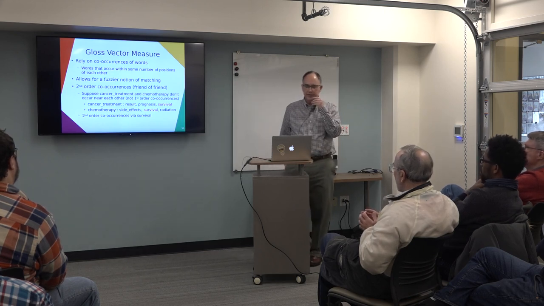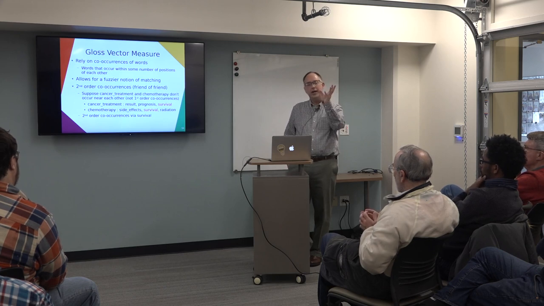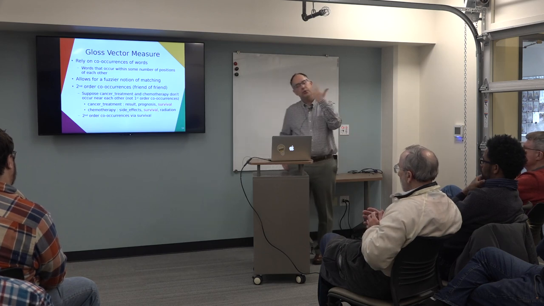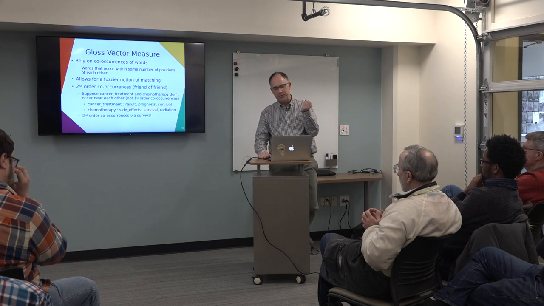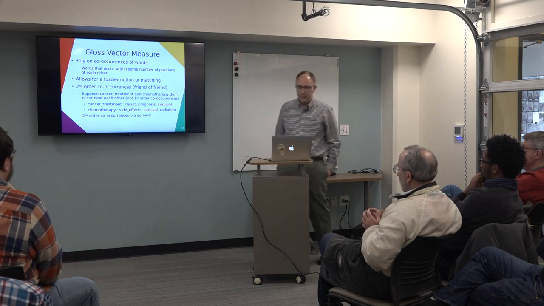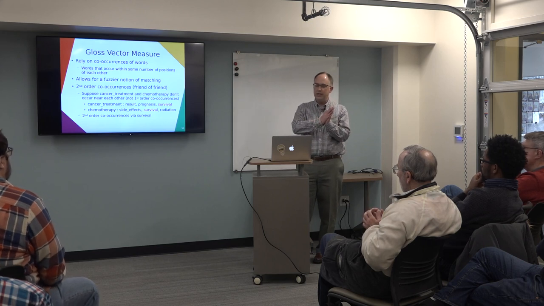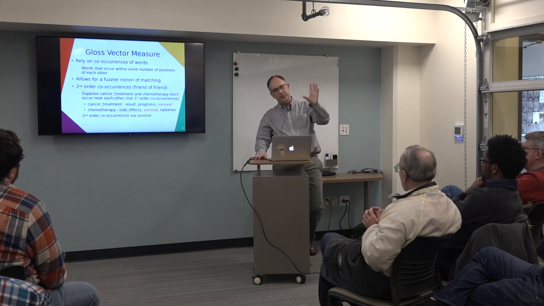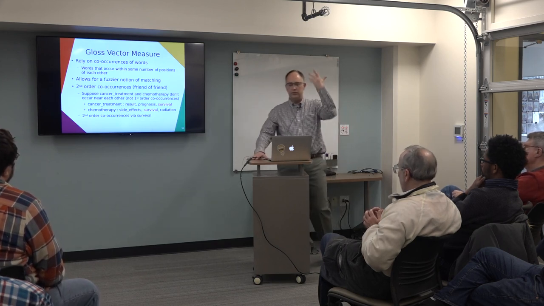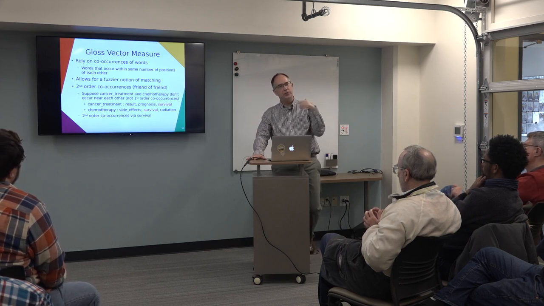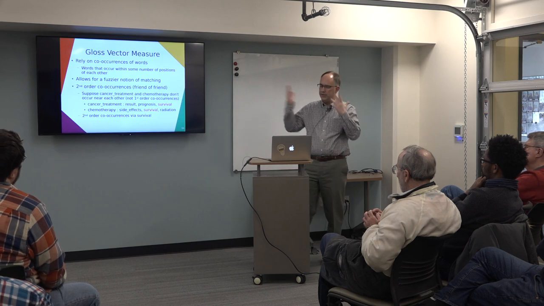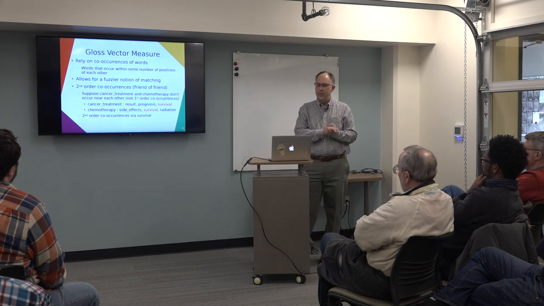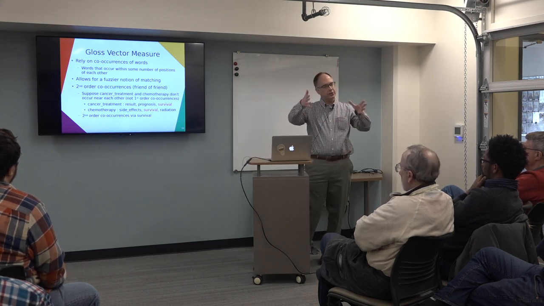One idea, gloss vector measure, we call it, is to rely on co-occurrences of words. And these are just words that occur within some proximity of each other. And this gives us a way of accomplishing a kind of fuzzier matching. We'll talk more about co-occurrences as we go on here, but the basic idea is, let's imagine that cancer treatment and chemotherapy just aren't used together in text. I mean, that's probably not true, but let's imagine that they don't occur in close proximity to each other, and yet we can see that there's a kind of is-a relationship there, almost chemotherapy as a cancer treatment. So how can we recognize that when they're not occurring together?